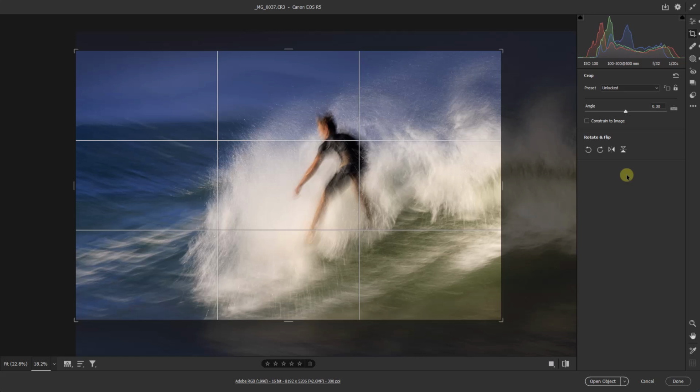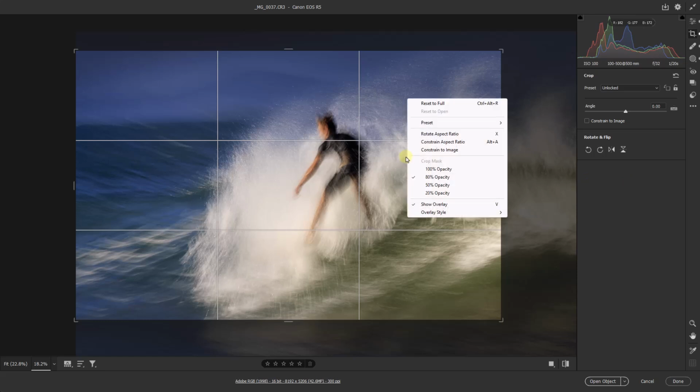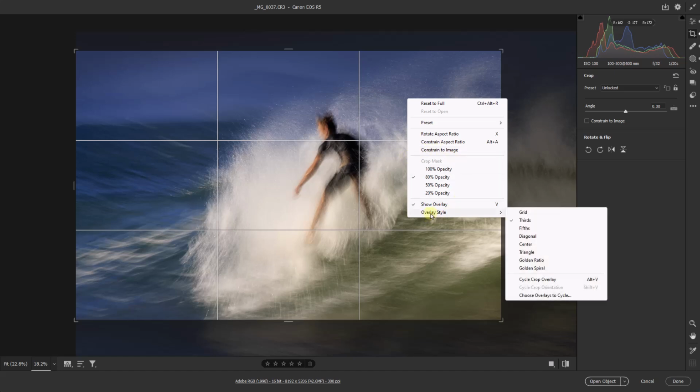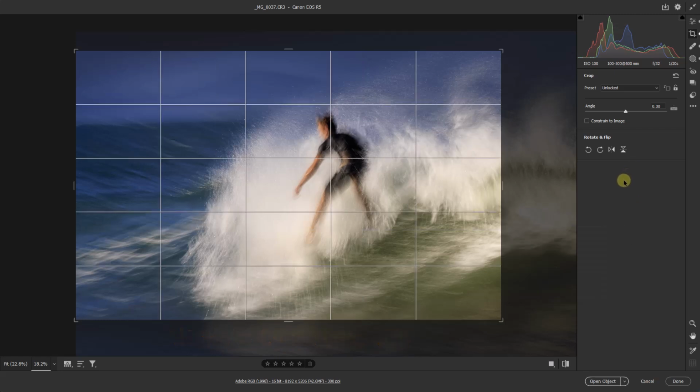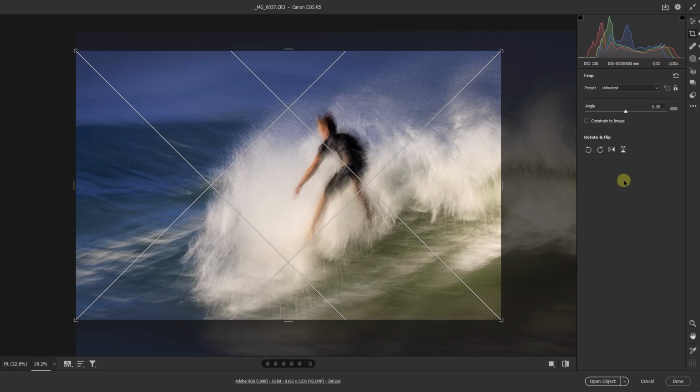But what we can do is right click within the crop bounding box. Now when I do that, we've got quite a number of options here, but let me take you straight down to the bottom. Overlay style, and now we see the same sort of thing we saw in Photoshop. And once again, we can cycle through them, which is far easier and quicker to do, but we do need to use Alt-V. So let's do that in Adobe Camera Raw. Alt-V, and we get a straight grid. Not a great deal of use to us while we're composing, so I'm going to move on. Alt-V again. There we can see the diagonal we were looking at previously, and we can see here that it fits quite well with this image.